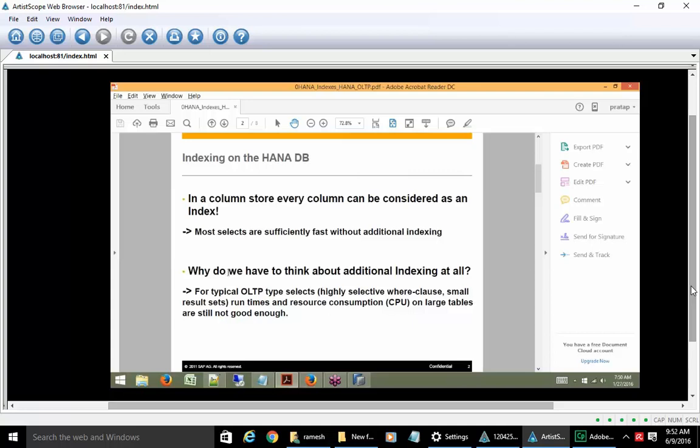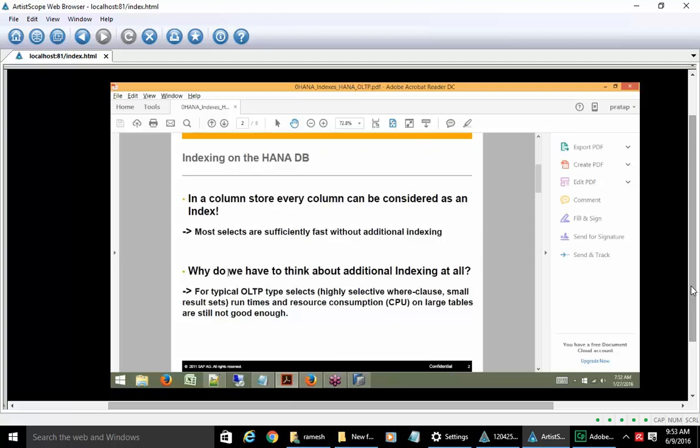That's the question. The major point he focuses on is, if you're writing more OLTP kind of selects, selecting star, trying to read a complete record, with more specific where clauses, and the CPU usage is high, then I would go with creating a second index. In analytical use of a table, you just read only some columns. In normal OLTP reporting, you ask what was my sales order, who created it, when it was created, what time, what date it was changed, what time it was changed. It is very detailed processing, a detailed record. It's almost like select star from a very big table. And moreover, you're not going to read many records, just certain records, or a particular 2-3 records.